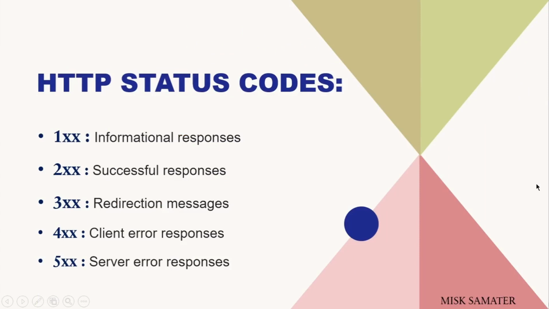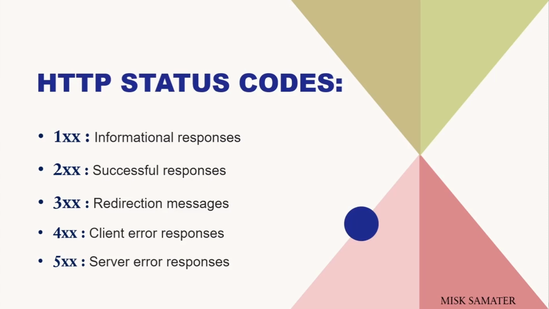HTTP response codes have different categories depending on what number they start with. The first category is informational responses. The second category is for successful responses, and they start with the number 2. These are used whenever a request is processed successfully by the server, like the 200 OK message. The third category is the redirection messages, which is used whenever a client is redirected to some different URL.